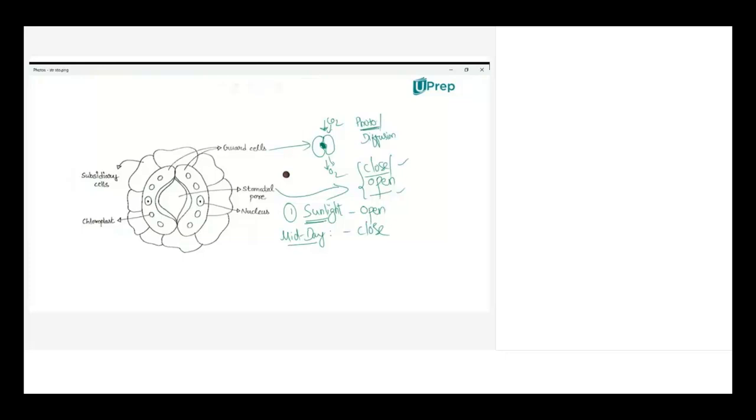So why are we discussing this opening and closing? It is in order to balance the loss from the plant; that is the concept behind the opening and closing of stomata. Loss of what? See, transpiration is the process where water is lost from the leaf or the stem part. During midday, or a hot afternoon, most of the water will be lost. You can say evaporation, in other words. By evaporation, water will be lost. That process we call transpiration, isn't it?